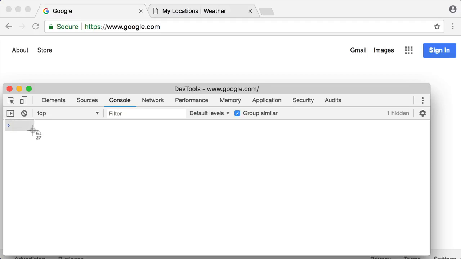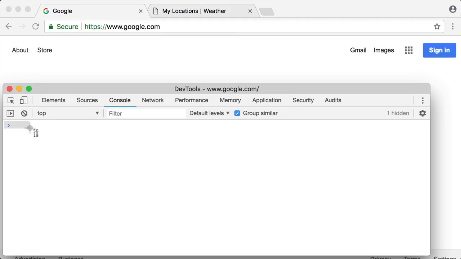Okay, but the idea is once you have successfully opened the console, you should see some sort of symbol or a blinking cursor about here, or it might be closer to the bottom, but the idea here is this is where we can experiment with JavaScript code. Or in other words, this is where we can type and tell the web browser what to do.